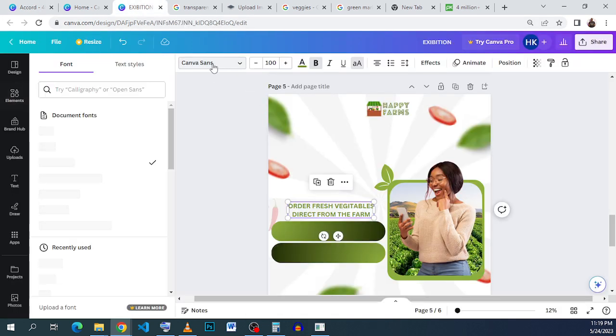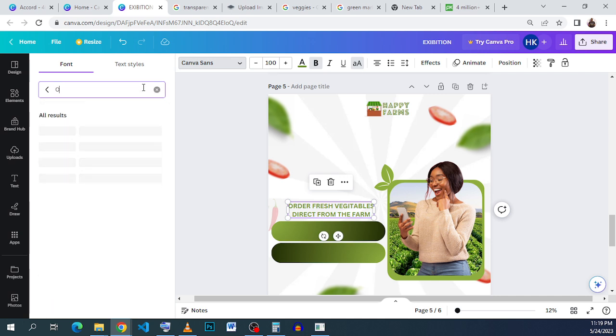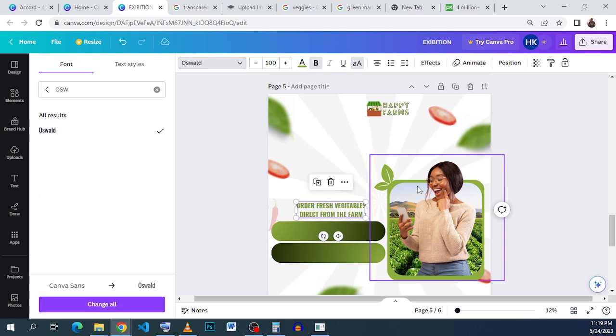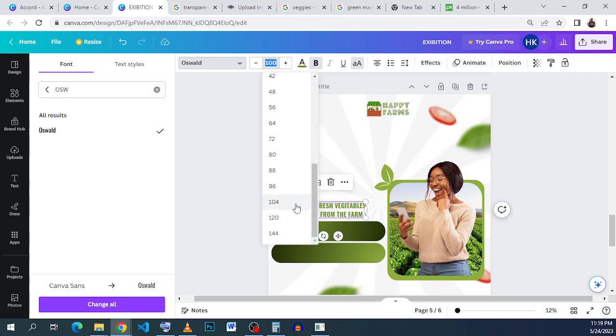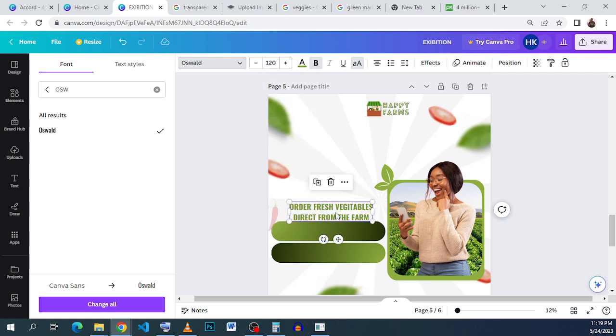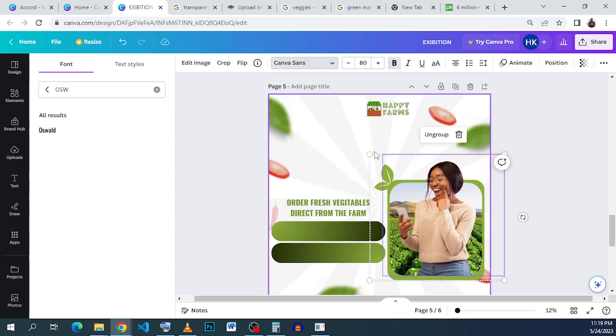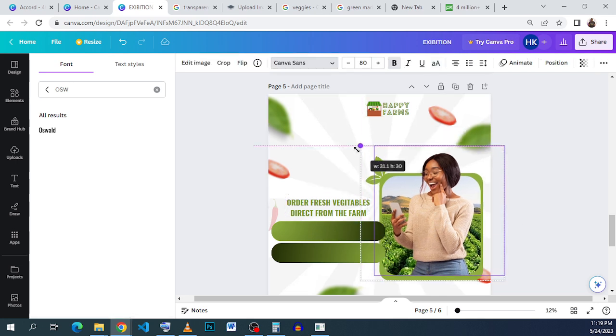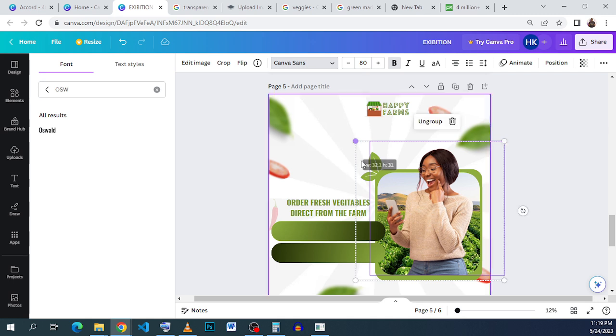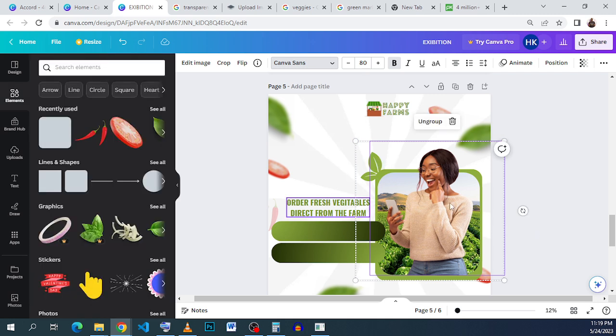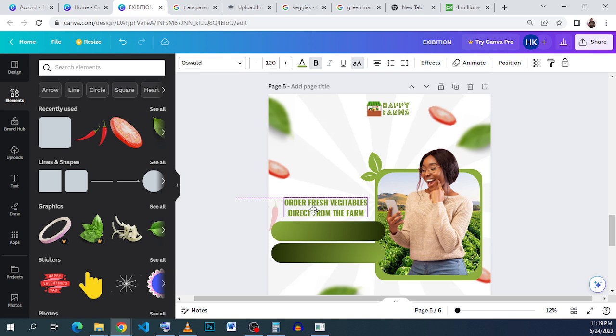So let me search for Oswald. So that's done. And then since it's Oswald, let me see, yes, I could still increase the font size, or rather increase this, and then position this well.